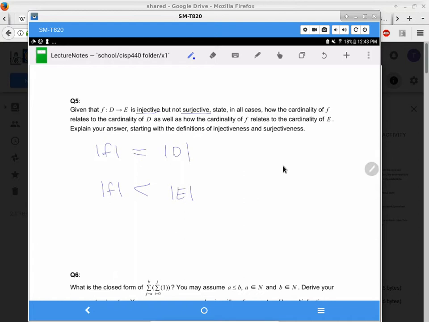Okay, so here's the part where you ask, what if I write less than or equal to, right? Less than or equal to is actually wrong, because less than or equal to implies that equal to is a possibility, and it is not. What if you use the subsets instead of equal and greater than? Like the cardinality of F is a proper subset of E. Like that? Yeah.